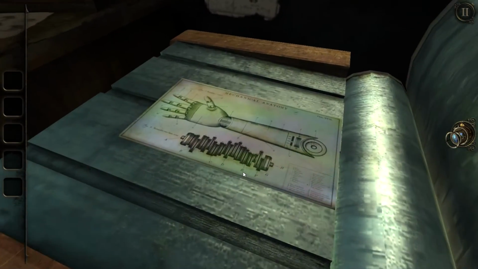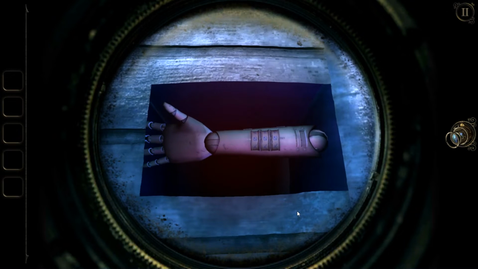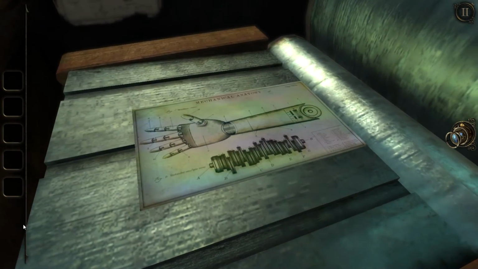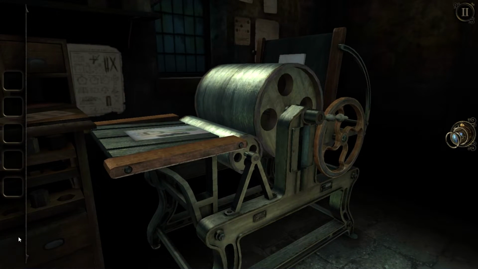Oh, right, we still haven't done the android arm. Howdy. Wow, if that's not the weirdest thing. I can look through the paper. Really important to recognize the really weird texture that the stuff is when you can see through it like that.